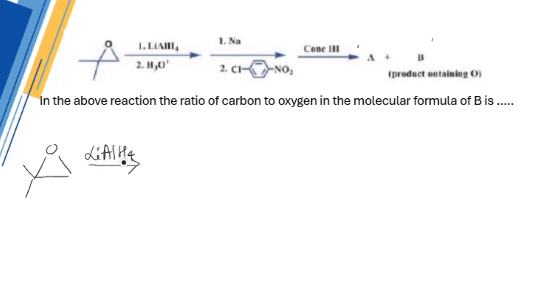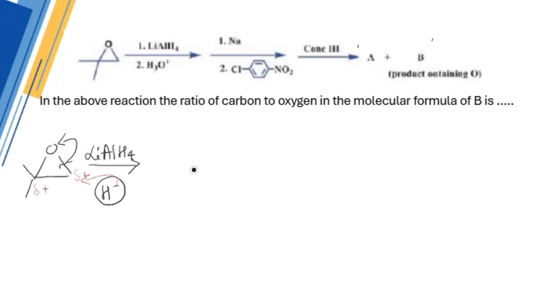So what is the function of this lithium aluminium hydride? It is providing hydride ion. So this is a kind of nucleophile. Because of the electronegative oxygen, it's going to form partial electropositive carbons here. So the hydride ion can either attack this carbon or this carbon. But due to steric hindrance, this hydride prefers to attack this particular carbon, right? So when it attacks here, the ring will open up. So the bond is breaking here. Whatever polar bond is there, it will break.